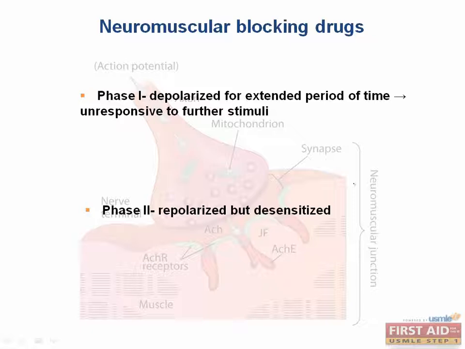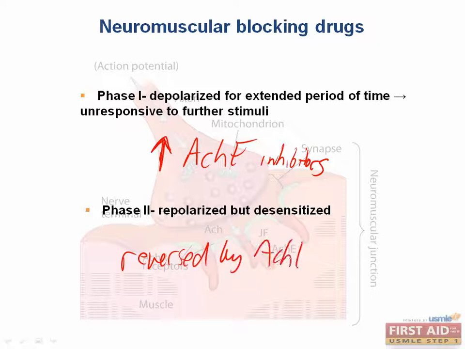Phase 2 occurs with continued exposure to succinylcholine. The membrane repolarizes but is desensitized, and so it is not responsive. Phase 1 and 2 differ in their response to acetylcholinesterase inhibitors. Phase 1 flaccid paralysis is intensified by acetylcholinesterase inhibitors. In contrast, Phase 2, which is when the succinylcholine begins to disappear from the synaptic cleft, may occasionally be reversed by acetylcholinesterase inhibitors. One thing to keep in mind is that the response to these drugs is unpredictable, so you should undertake their use with great caution.